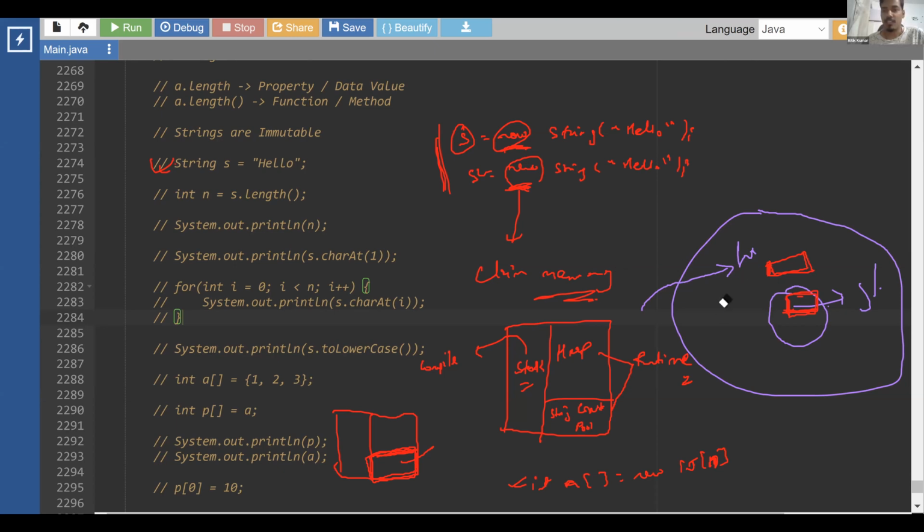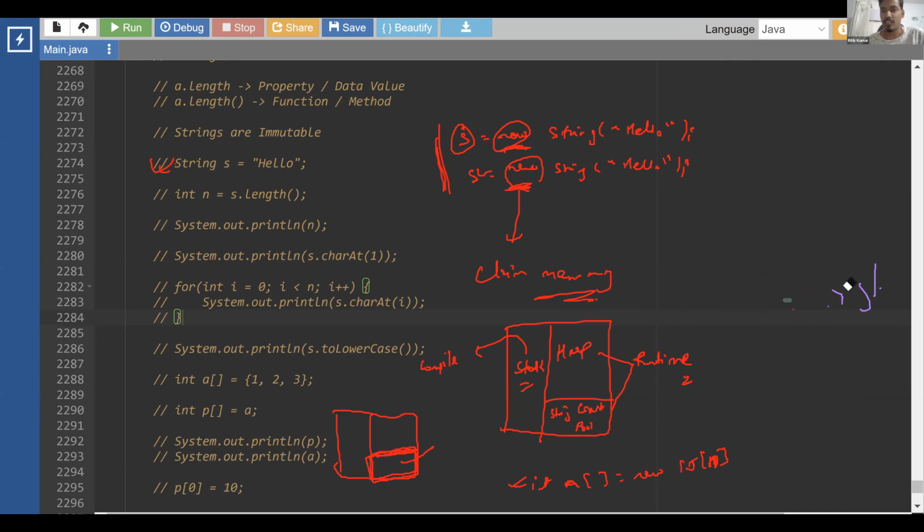Okay, let me summarize this. I know this is enough confusion for all of you. For simplicity, if you are having doubts, there are so many things, you can remember it in two parts. One is stack, one is heap. Stack contains int, float, boolean, everything. In the heap, arrays, strings, everything goes to the heap.